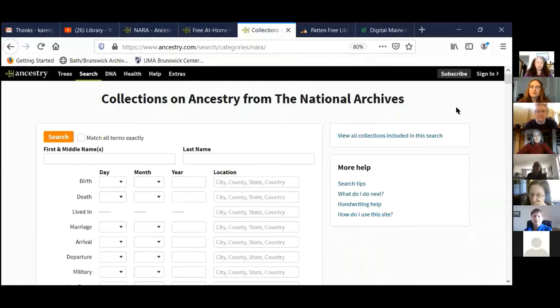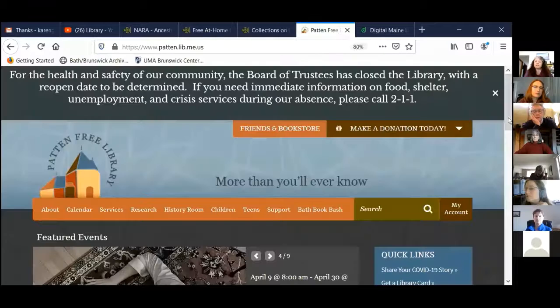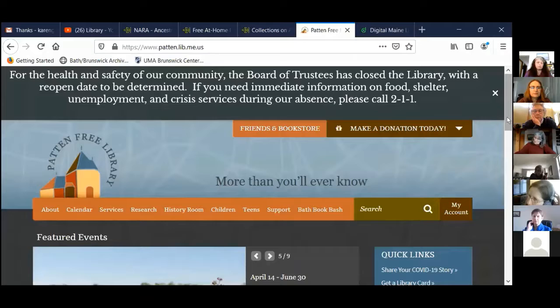I was exploring the other day, actually, so let me backtrack. The next portion will be about the Ancestry Library Edition. Notice here, right now, I'm in the personal, the home edition. It just says Ancestry over here. When I'm in the Library Edition, I'll show you how different that looks. The Library Edition is the one you normally have to be in the library to access. Right now, it has been made available for free from home remotely.